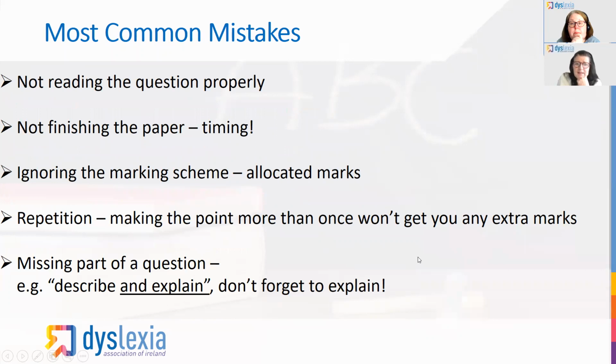Most common mistakes: not reading the question properly, answering a question you would like to have seen that is not actually there, not finishing the paper, your timing's off, ignoring the marking scheme, writing too much, particularly for 2 or 3 mark questions. Repetition. When you start to repeat in an answer, you're struggling. You're not answering your question. Stop at that point and go on and come back to it again, because you're just writing things down for the sake of it. It won't get you any extra marks.